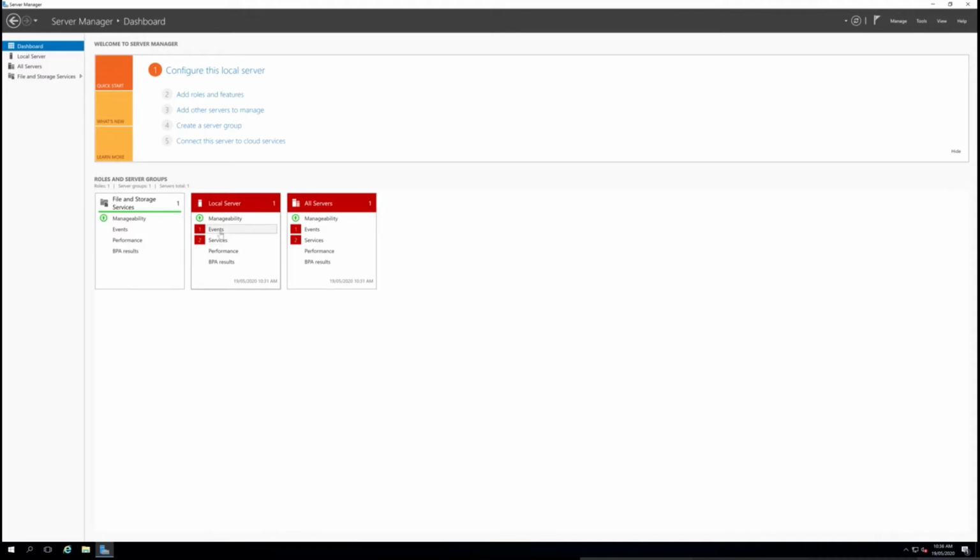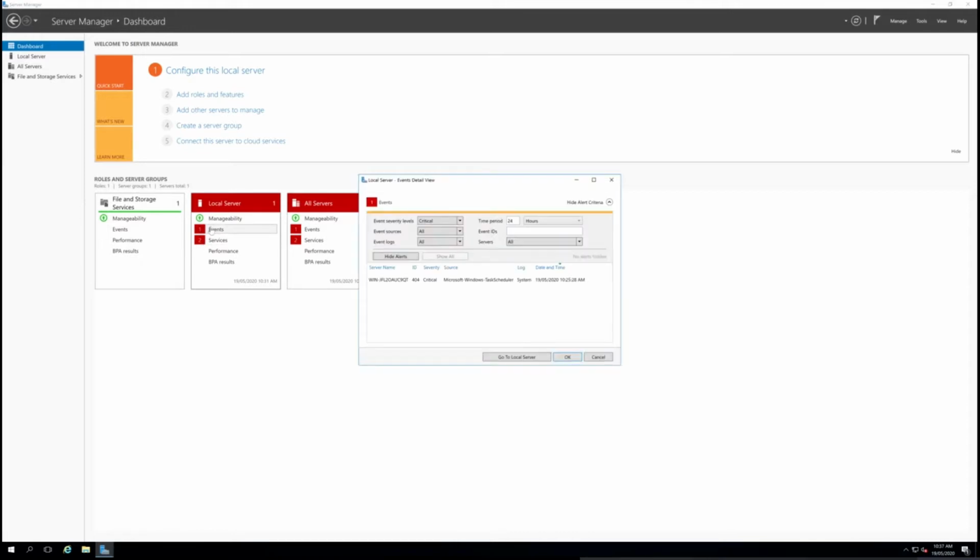You'll also see that it's given us some red boxes indicating whether it thinks there are some problems with the current local server. So it's flagged one event and two potential services as having problems. You can click on those and it will give you an update on what it thinks the problem is. At the moment it's a bit concerned about our task scheduler, which we haven't configured yet, so I'm going to leave that for now.